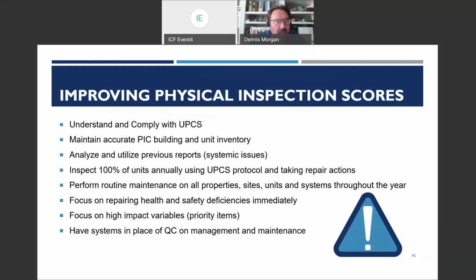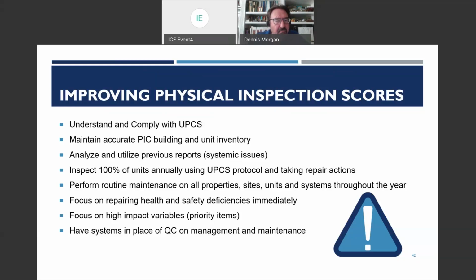What are we talking about? Well, a bathroom door has more points associated with it than a bedroom door. Not that I won't repair the bedroom door, but I'm going to focus on the bathroom door first. A fire rated door or an exterior door will have a higher point value associated with it than, again, an interior bedroom door. So focus on these items first because these are where your points lie. Focus on your tripping hazards. Focus on your cutting hazards. Focus on these areas that have high point values as well.